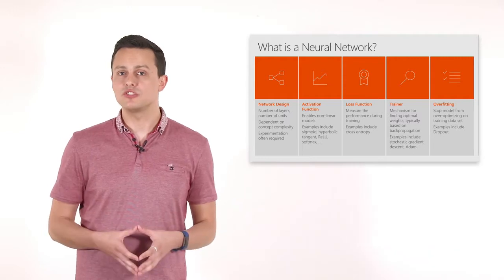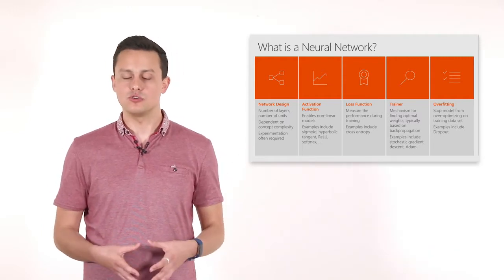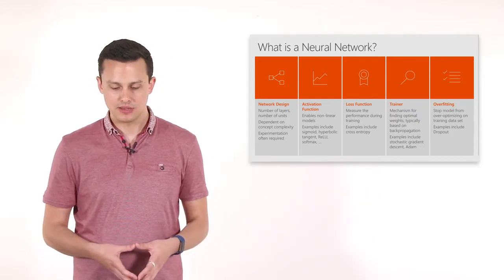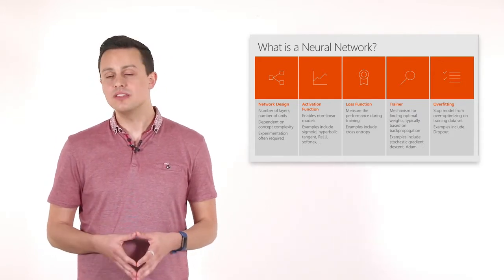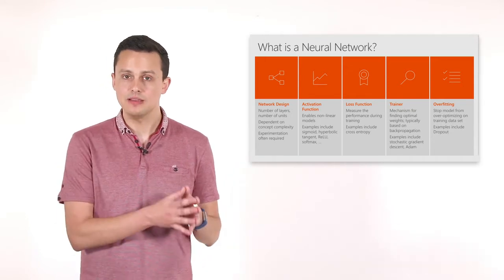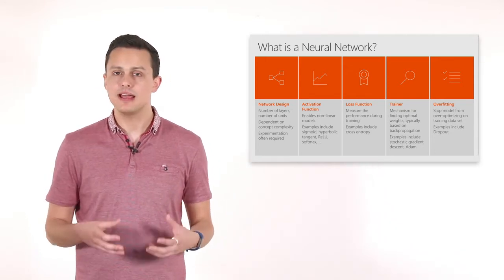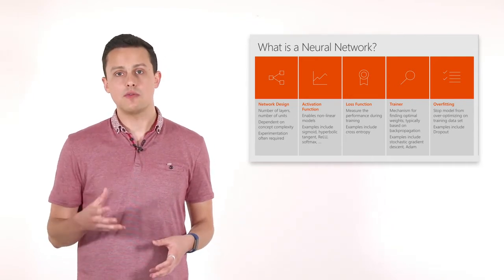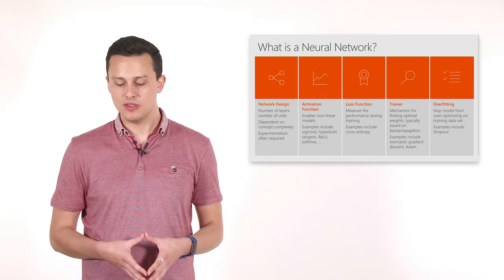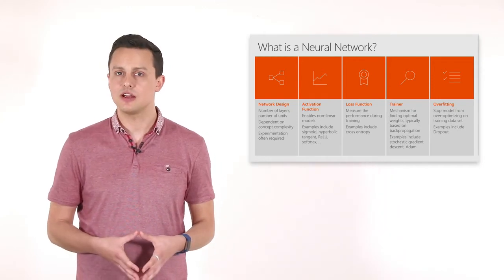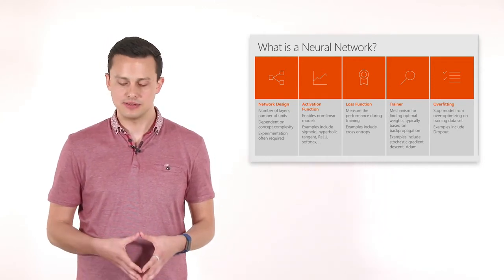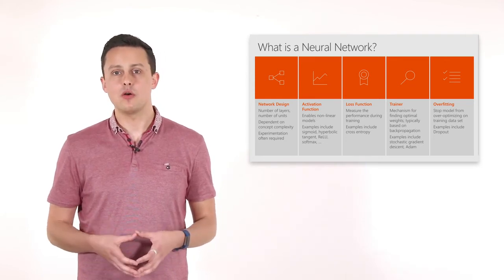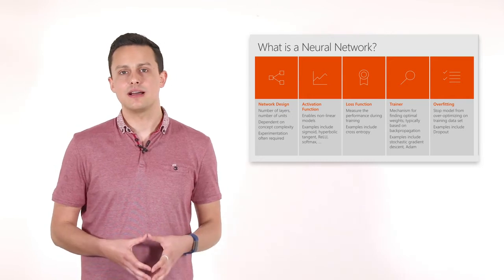So there are a number of questions that you need to be able to answer when you're building your neural network. For example, how do you encode your inputs so they're numbers? How many layers within the neural network do you have between the input and the output? And in many cases, this requires experimentation. We also need to identify what activation function we use. There are many, and they have different characteristics and work well in different scenarios. And then we need to be able to actually identify where those biases and weights come from.